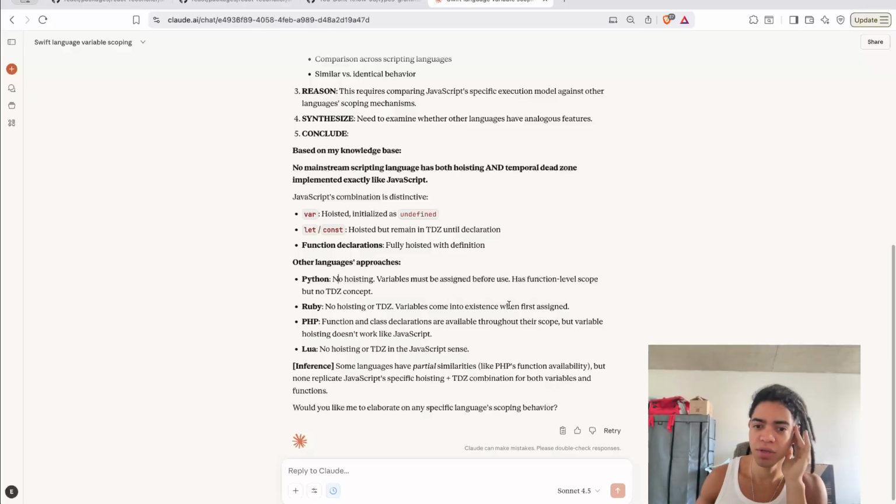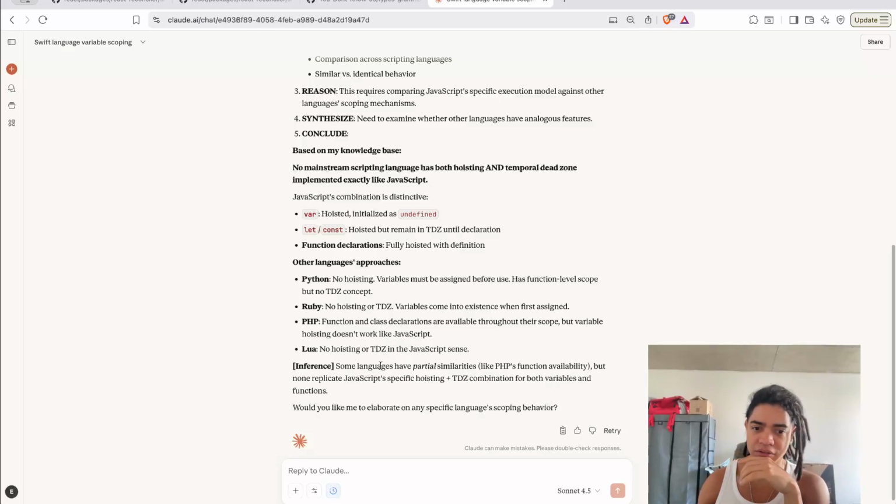Variables come into existence when first assigned. PHP functions and class declarations are available throughout their scope, but variable hoisting doesn't work like JavaScript. Lua, no hoisting or TDZ in the JavaScript sense.